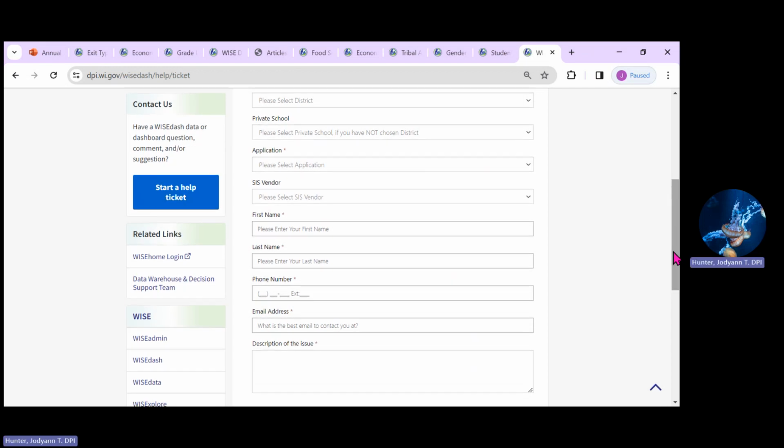This also helps to be sure, or just for time management. I can definitely understand how frustrating things can be sometimes when things may not be working out on your end. So, just for time management purposes, if you're able to give as much detailed description as possible in that description of issue box here, the response time may be a lot quicker, and it may be less research that is needed on our end.